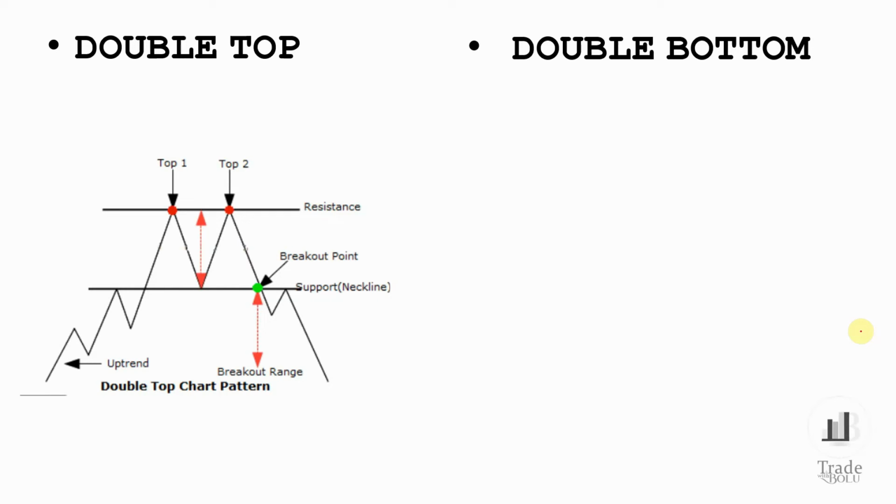So we have the double top. We have the first top here, and the second right here. There's usually a neckline in between. You see the neckline here. And we expect a breakout from that neckline, just like we had with the head and shoulders and the inverse head and shoulders. So this is the double top. You have the first top and the second top. Then there is a correction back to the neckline where it was previously tested.